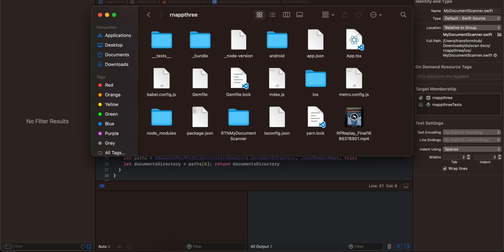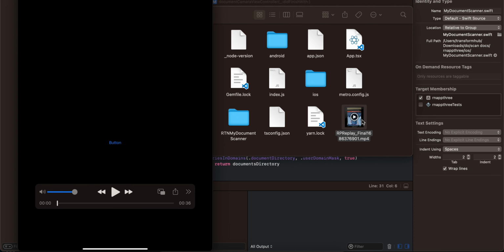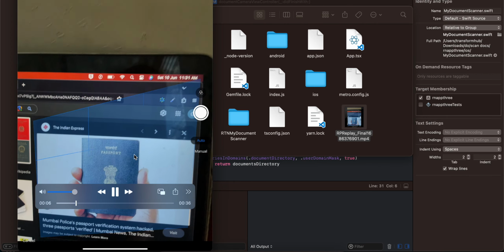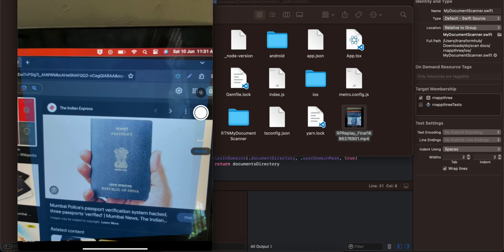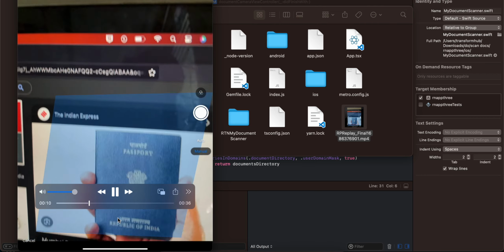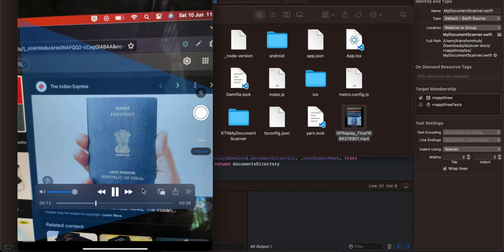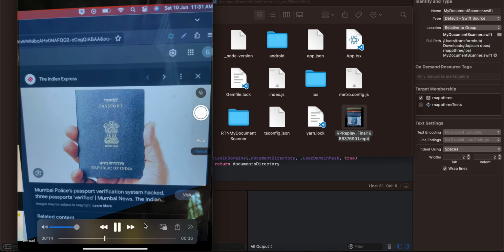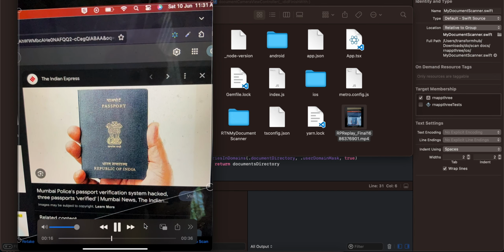Before that I will show you guys the output, which I forgot to show you at the start. Here you can see I have a button, and it opens a document scanner. Once it tries to scan a document, given that this is an image, it is struggling to scan the document. Otherwise for real life documents it does proper scanning, if you keep your document on a table or something. But even though it is struggling, I will just click on capture the photo, and you can manually crop the actual image as well.